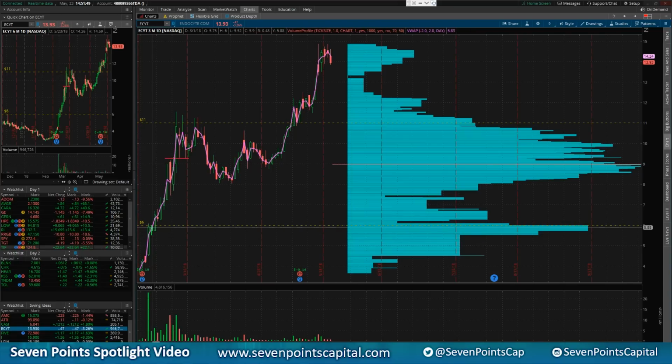That means that whoever thought at 6 it's expensive sold, but the buyers overpowered the sellers here at 6, and we kept going higher. Well, we kept going higher, we went up to 10, 11, and started to consolidate, pull back. But what do we see here? We see a lot of volume traded here between 9 and 11, right? And then we ended up going higher again.